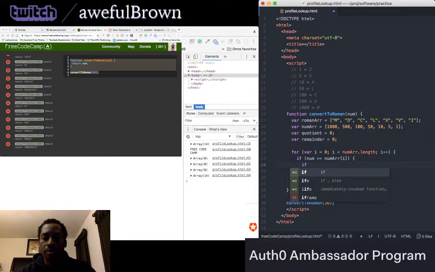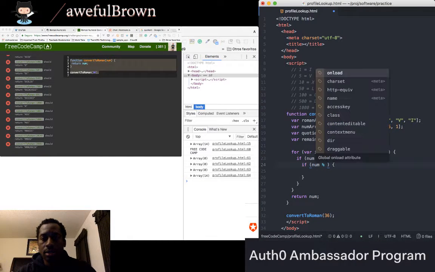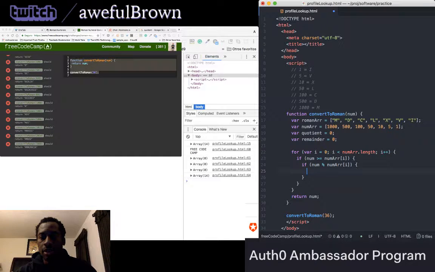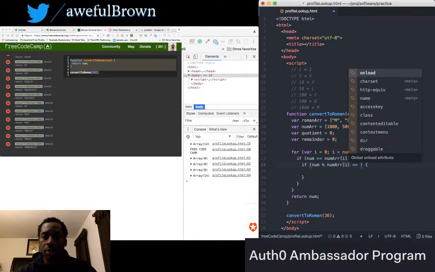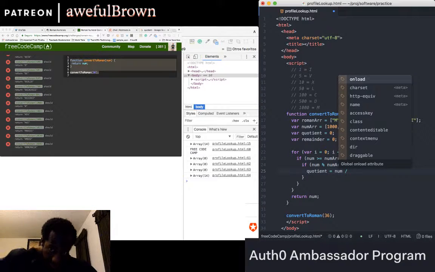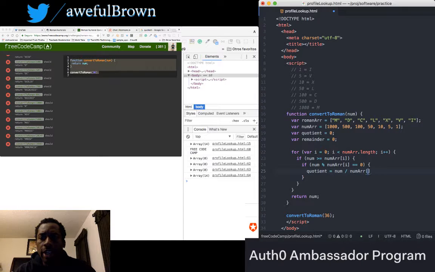All right, if num modulus num array i is 0, then we do quotient equals num divided by num array i, right?